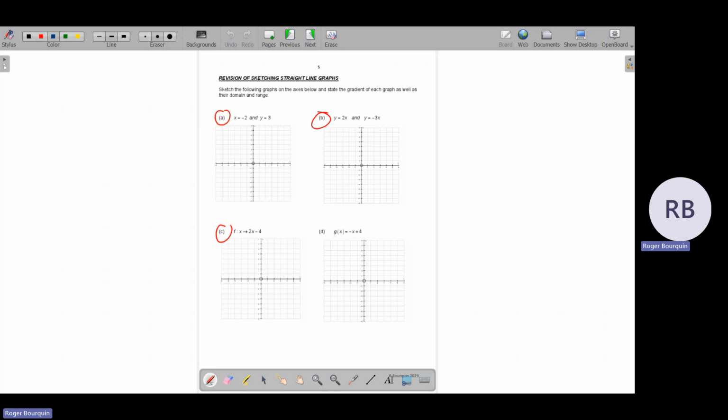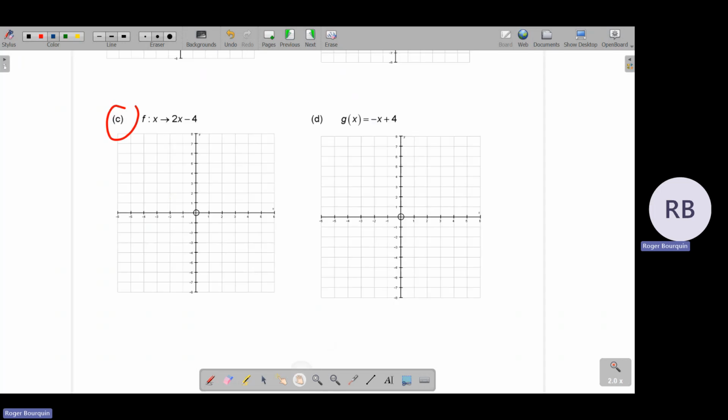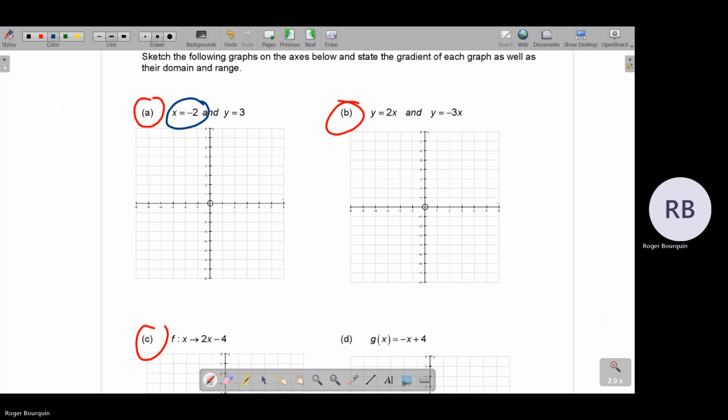Okay, so hopefully you've tried. First of all, x is equal to -2. Well, x is equal to -2 is a straight line graph where the x coordinate always stays the same. So the x coordinates are -2, so it would be (-2, 0), (-2, 3), (-2, 6). So it's going to end up simply being a vertical line. So x is equal to -2. You draw like that, you put a right angle, you label -2, and that's it, full marks.